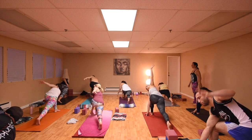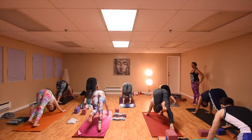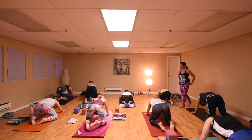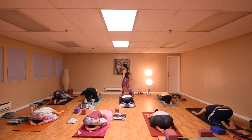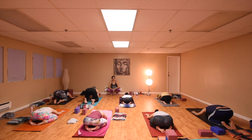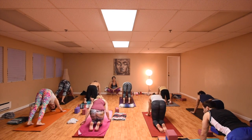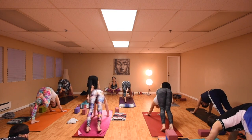And release both hands down to the floor. Step it back, downward facing dog. Lower gently onto your knees, child's pose. Take a breath or two here. And tuck your toes, lift your hips, down dog. Right leg straight up and back. Right knee pulls into your chest, look up at your hands.